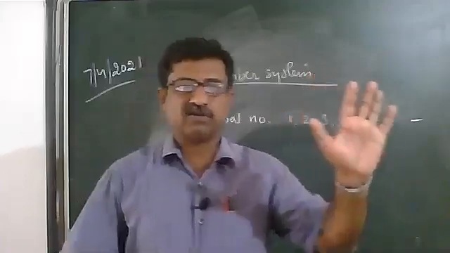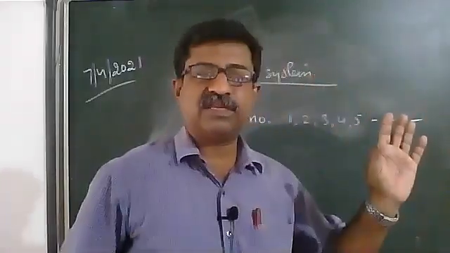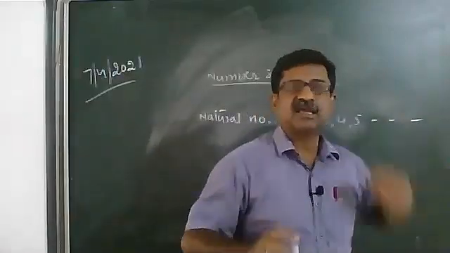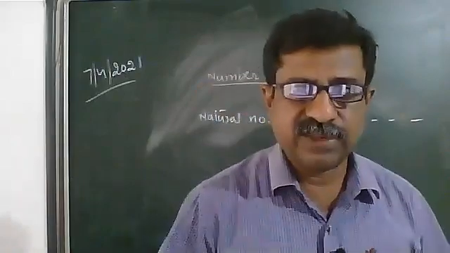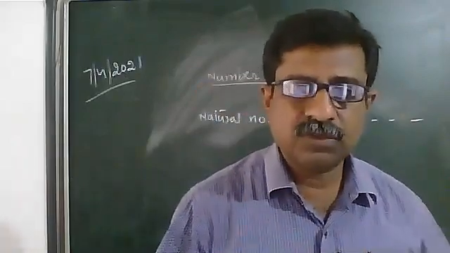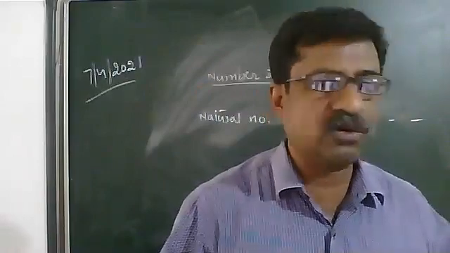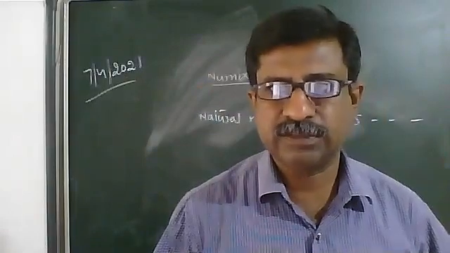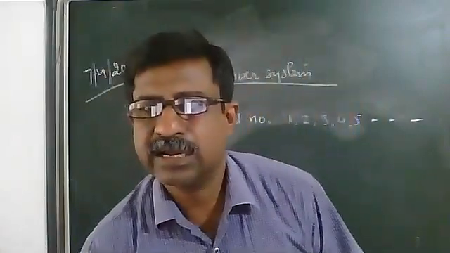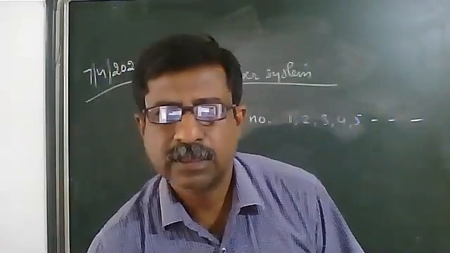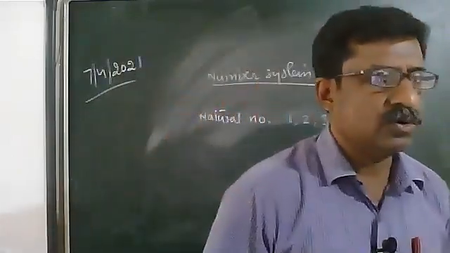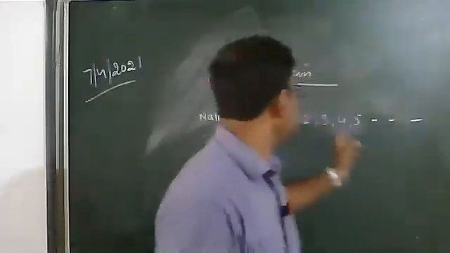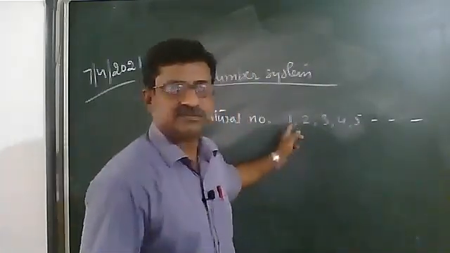In my hand, I got only 5 fingers, but if the number of fingers are more, we have to include another number 6, 7, 8, 9, 10, and it goes on till infinity. Therefore, we know about the least natural number 1, but we don't know how much is the greatest natural number. Clear? The greatest natural number we don't know. Only we know about the least natural number. Least natural number is 1.